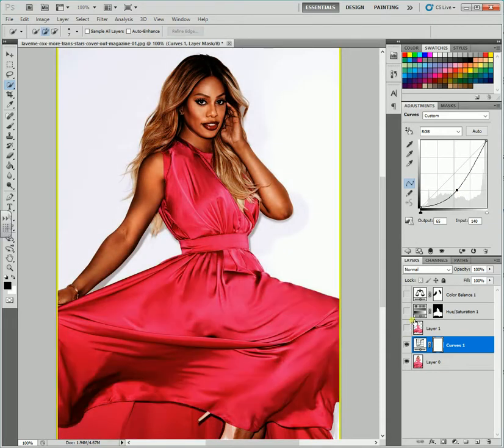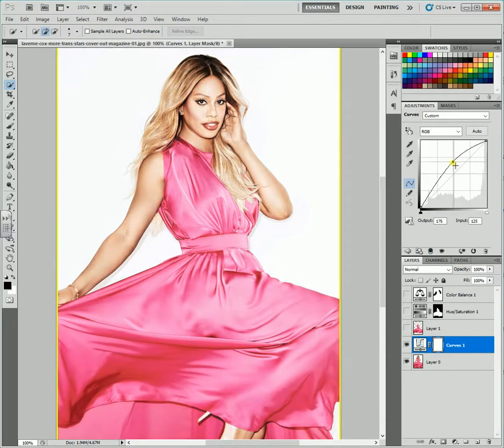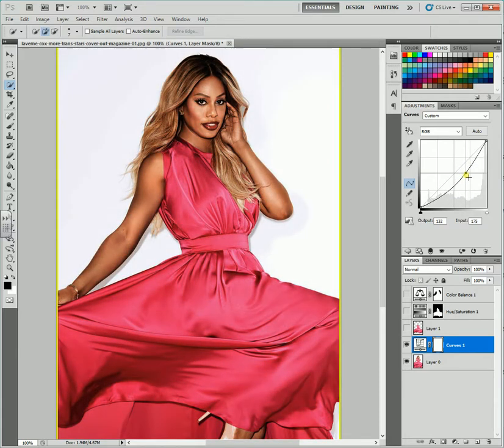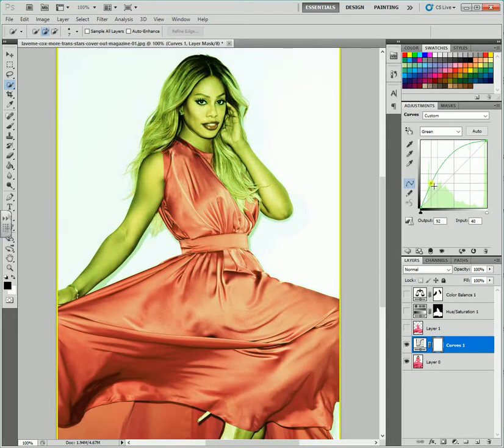Okay, now, so that's not selected. That shouldn't be selected. And it's going to change everything. Once I get the dress to be an area that I want, let's just say I don't want it to be RGB. Maybe I'd like to mess with the greens in the dress. And this is more for enhancing photos, not so much changing the color dramatically like a pink dress to a blue dress. This would be lightening things up. Oh, I like the way that looks. But I don't want the skin tone to be green.